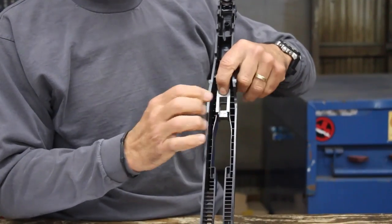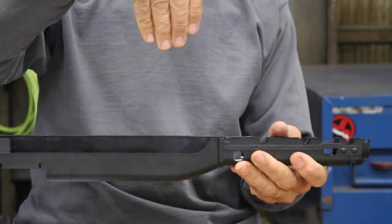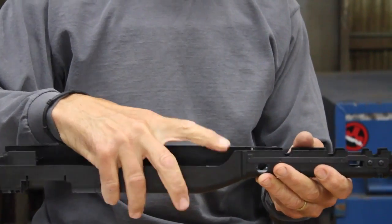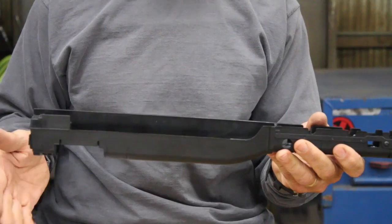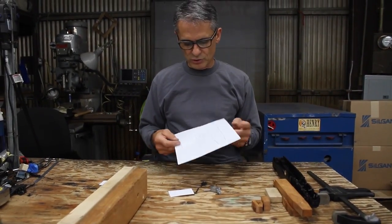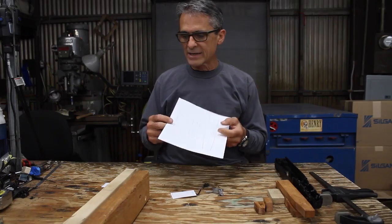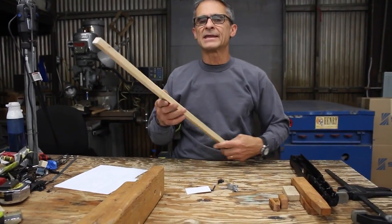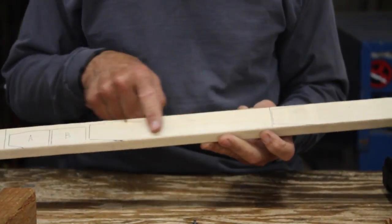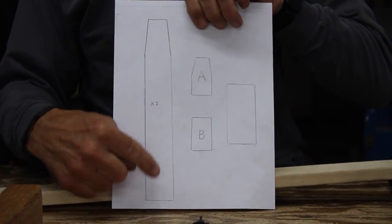And the goal while we drill, we want to keep the lug housing pressed down all the way and pressed forward all the way during the drilling process, and we're going to do that with these wood pieces that we're going to cut out. So what you would do now, you would cut out these shapes. I have already cut out some of these shapes, and I've already laid them out on a piece of furring strip. You can see the A, the B, in this shape here. As the sheet shows, you have to have 2 pieces of this shape here.